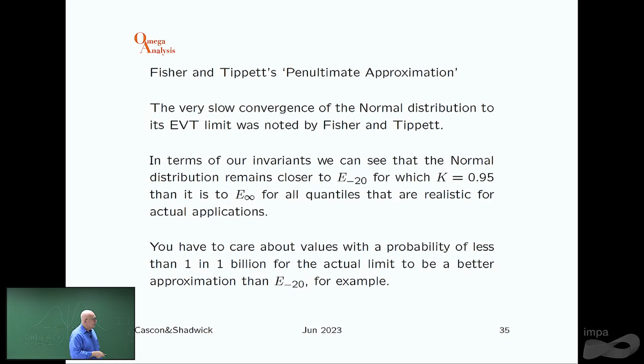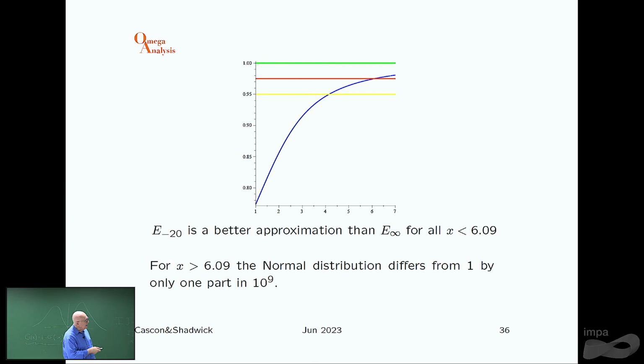Negative values, e to the minus 20, that's a Weibull distribution. All of those are the 1 minus 1 over alpha. And as alpha gets bigger and bigger in absolute value, you're getting closer and closer to the Gumbel distribution. So you're at 0.95 with e to the minus 20. And there's the description in quantiles of the normal distribution convergence. And you see, it's heading for 1.